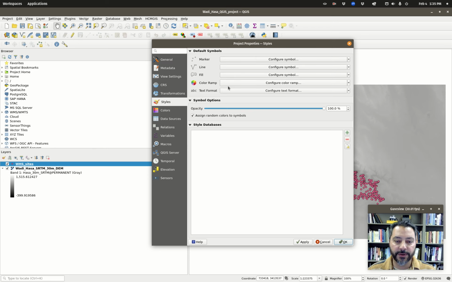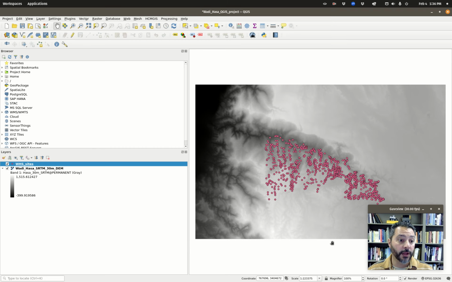You can, for example, create default styles, default colors, and if you're managing a big project where you're adding a bunch of new layers, this can be a time saver to set some of this stuff up in advance, just so you don't have to individually style each new layer that you're adding over time. But for now, since we're just sort of exploring QGIS, we're going to leave that alone, and we're going to just sort of move on with some more important stuff.